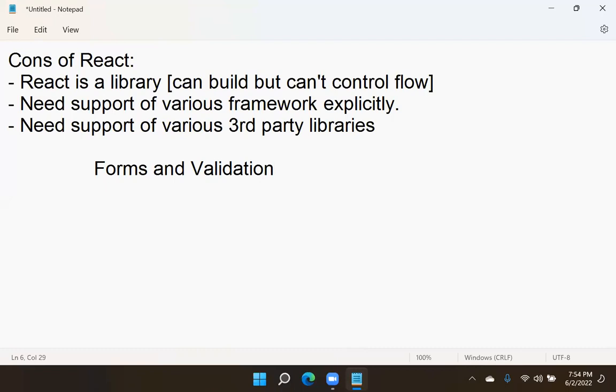Through that it can handle. To make it simple, React people have to depend on third parties like Formik, like Yup. These are the libraries. There are many; I'm just giving one or two. These are the libraries we use additionally to simplify forms.